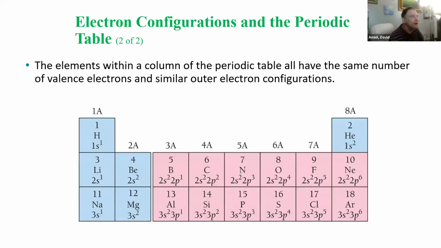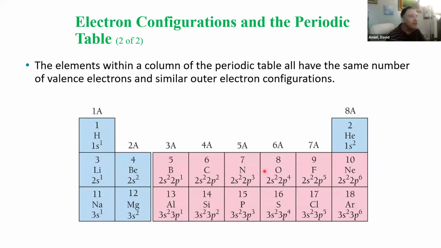So here, what you're seeing is how we explain periodic trends and chemical properties. Everything in group one is filling in its s orbital. That is why they behave chemically in a similar fashion. Everything in group two is filling in the second electron in the s orbital. Notice that the group twos, if they lose two electrons, they become like helium. That's why these are all +2.